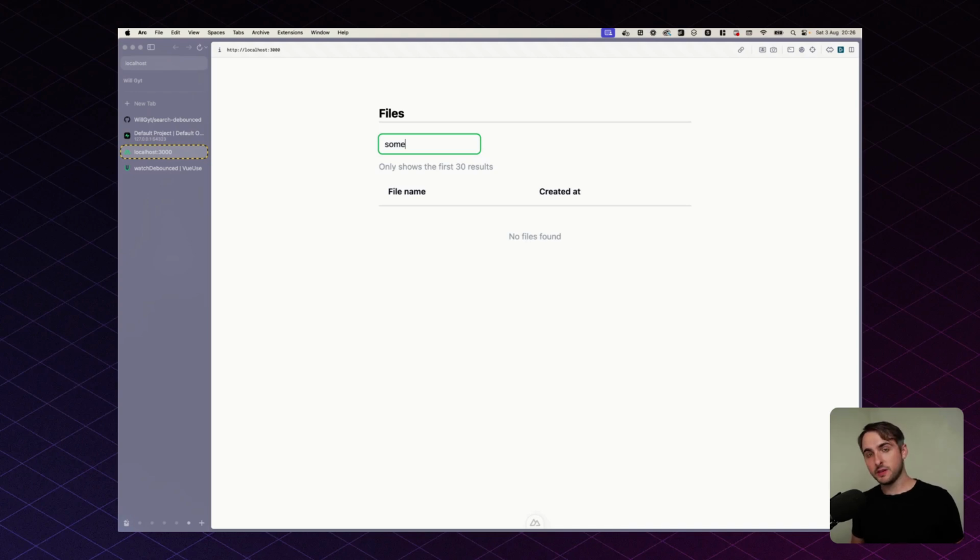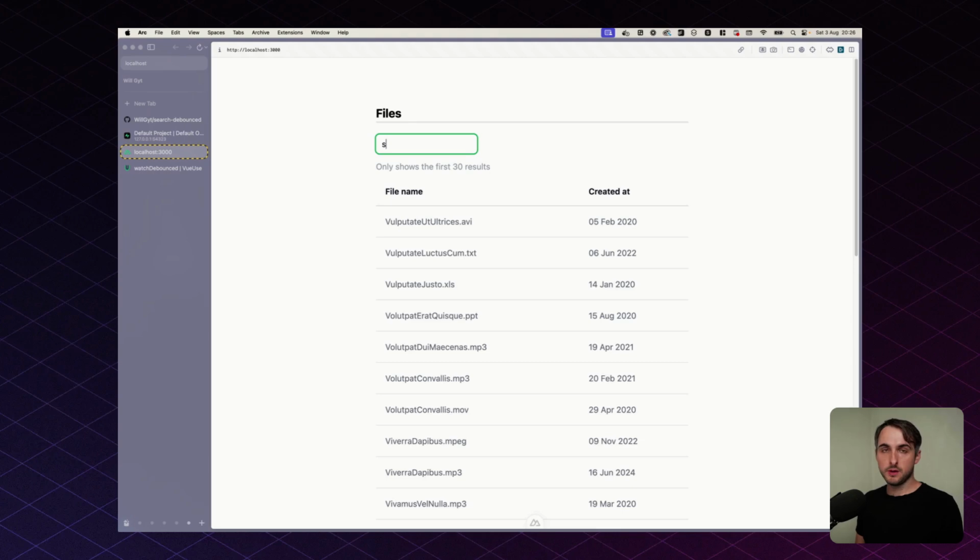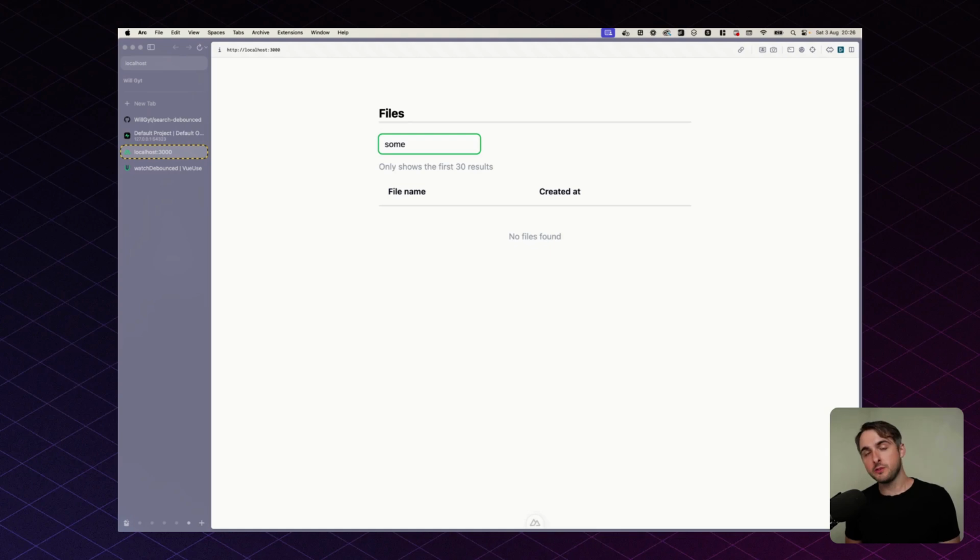That's called debouncing. The reason is that we don't want to call the database every time we do a key press. Because if you do that, if I type in a search item that is 4 letters, I'm going to do 4 calls to the database. That's not good. So what happens here is it waits for me to stop typing, and then after 300 milliseconds, it actually searches the data.